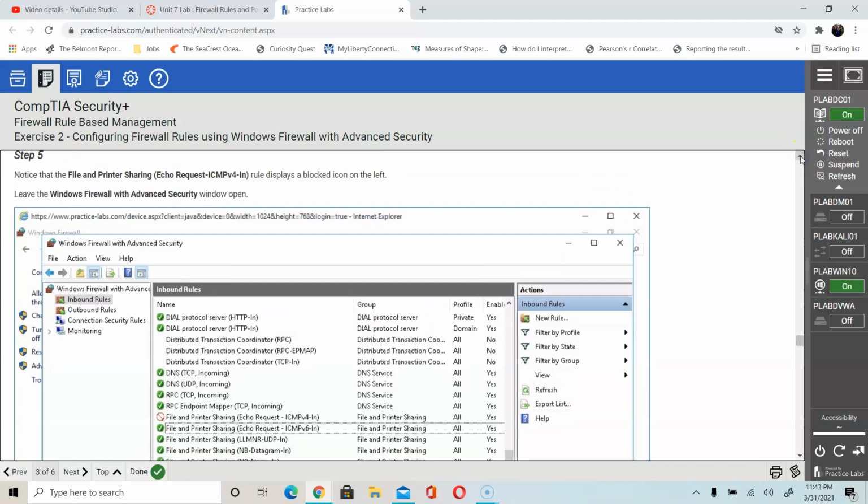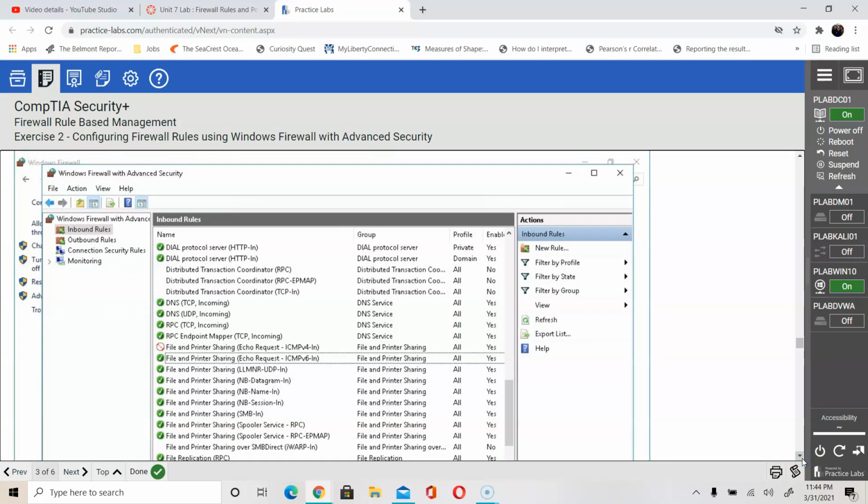In the next portion, we would look at file and printer sharing. On the left-hand side, you would see the inbound rules. If you ever want to create a new rule, you can see that on the right-hand side.